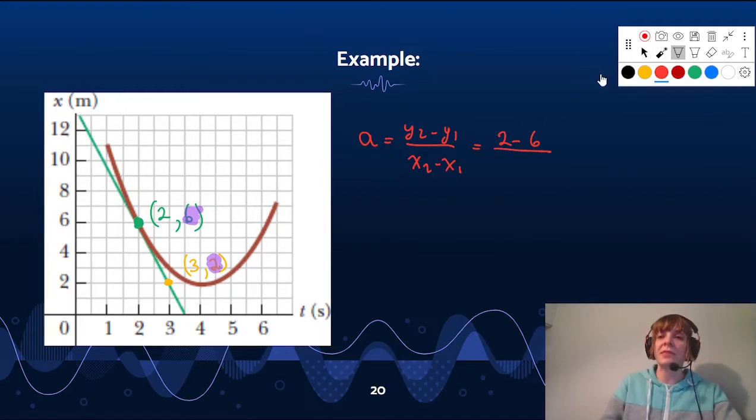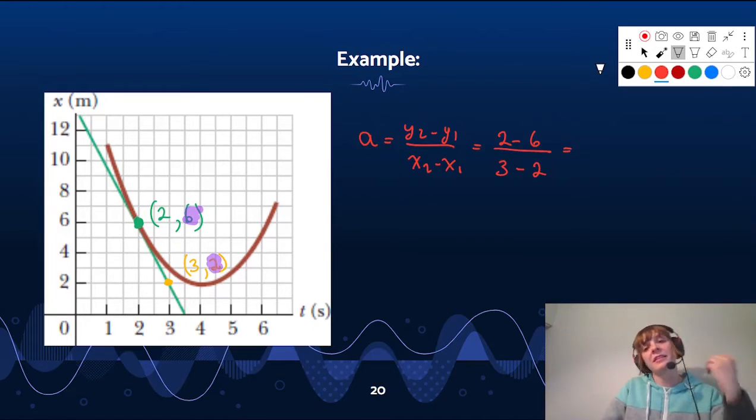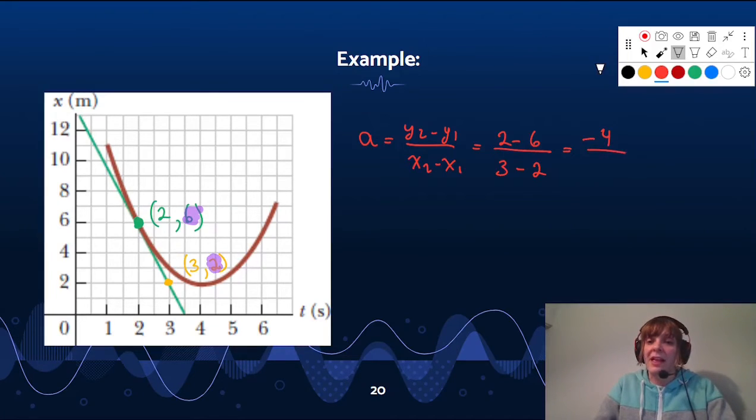All right. Now the other 2 numbers that are not highlighted are going to be my x values. So I'm going to take my second one, which is 3 right there. And then my first one, my x1 is going to be 2. So now I have this fraction, and I'm going to be subtracting the top and the bottom and then doing a division if I need to. 2 minus 6 will give us -4. And then 3 minus 2 gives us just 1. In the end, negative 4 divided by 1 will give us negative 4. So our slope in this case is actually going to be negative 4.